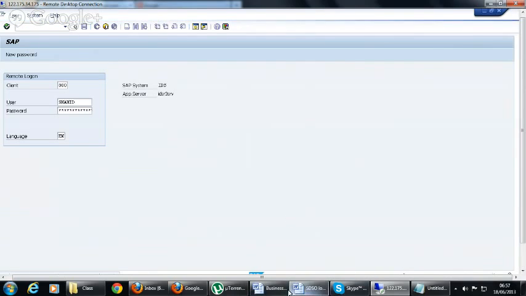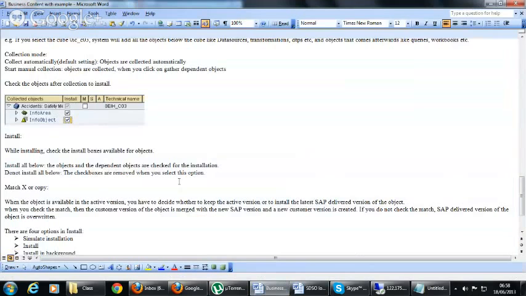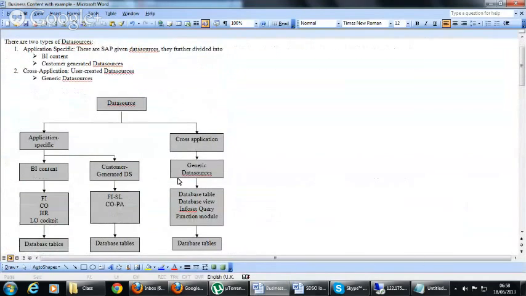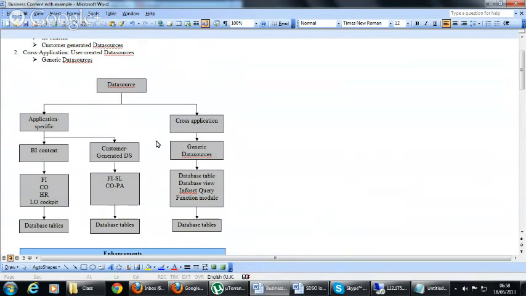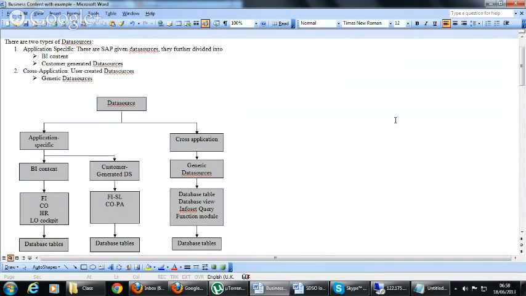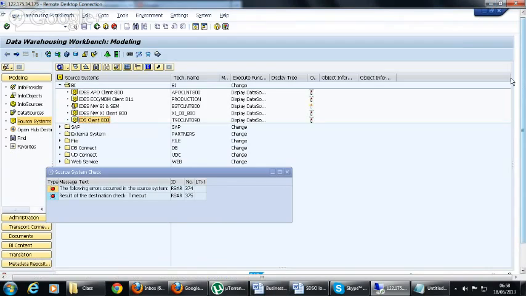We have two types of data sources basically: one is application specific and the other is cross application. Now we first will discuss the BI content and installation of BI content, and then we'll discuss the customer generated data sources, and we can install one of those, and we'll discuss the cross application, which is generic data sources.